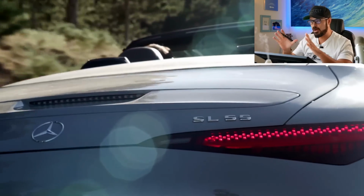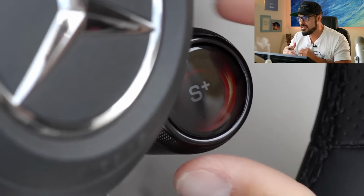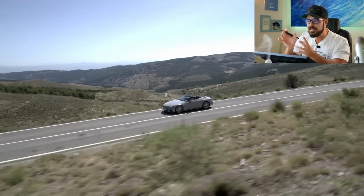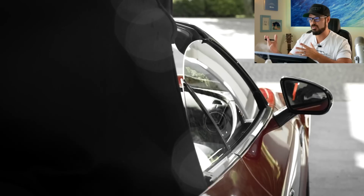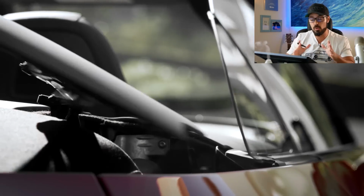I've always been a fan of the Panamericana grille because it's the throwback to the 30s, 40s, and 50s Mercedes' design, and I think it really suits the new SL here. However, I am going to change a little bit in the grille and also the headlights when we go into the redesign. I'm going to redesign both the front and the rear in this video. The front overall has a clear connection to the AMG GT. However, that model is set for a refresh pretty soon, which will make them look less alike according to Mercedes.